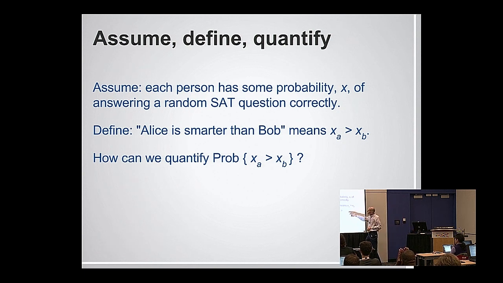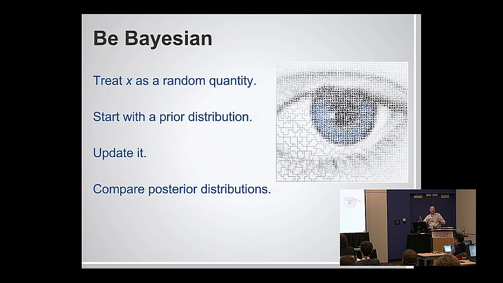And what we want to do is measure the probability that Alice's x is greater than Bob's x, given the data that they just reported. This problem is a nice example of the kind of analysis we're doing. It's got some real world modeling decisions that we have to make, and that's one message that I want to get across. And the other is, after you've done a Bayesian update, you very often want to do work with the posterior distributions, and this is going to be an example of that. So the approach, very similar to the coin, is that there is some unknown quantity x, and I'm going to estimate it, and then I'm going to compare the posterior distributions.